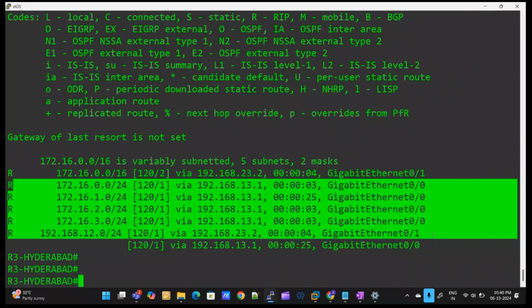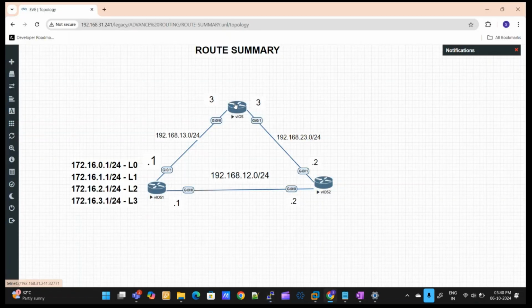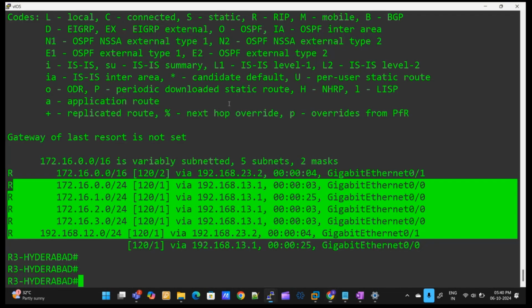I'm receiving suboptimal routes. So this is the catch here. There are chances of suboptimal routes. R1 is directly advertising the suboptimal route to router 3, the Hyderabad router, and via this it is learning the summary route. That is the catch here. That's what I want to show you guys.